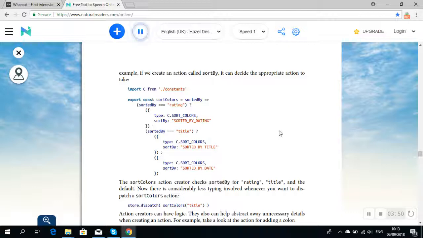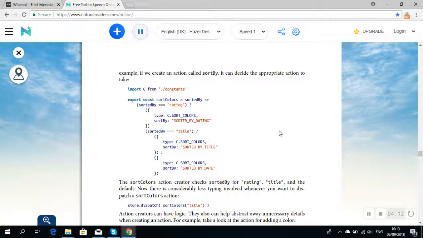So far, the IDs and timestamps have been generated when the actions are dispatched. Moving this logic into an action creator would abstract the details away from the process of dispatching actions. Import C from ./constants.